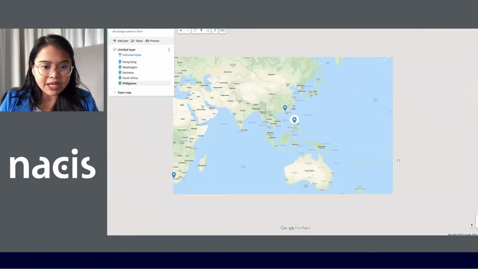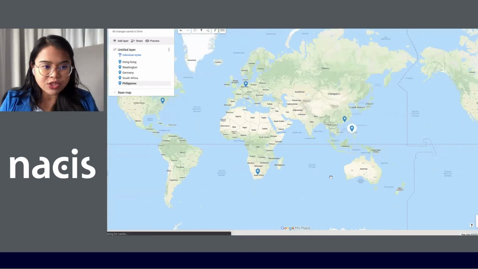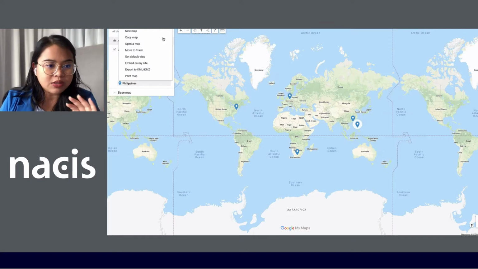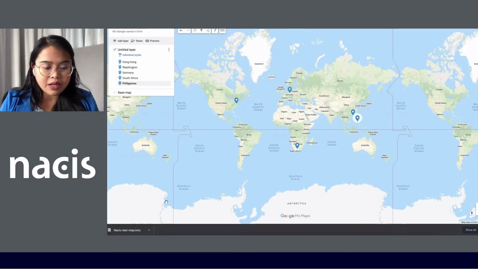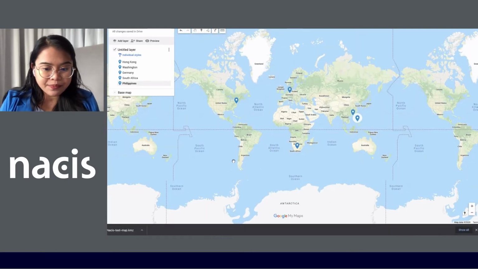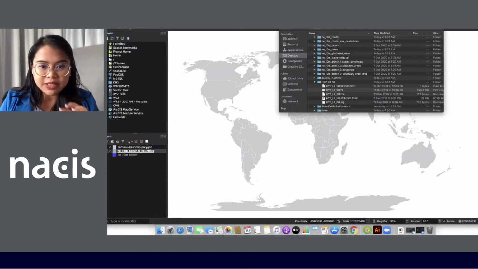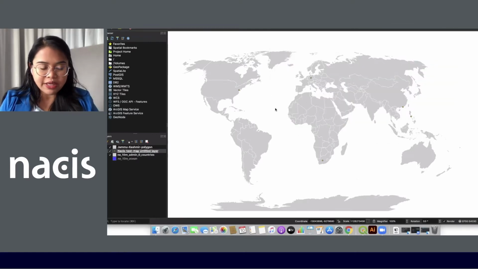So let's say those are all the locations that I want and need for this map. I would just do export to KML and just do the entire map. And then that file that we just downloaded can just be dragged and dropped to QGIS.